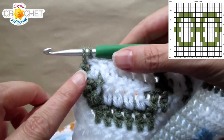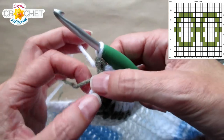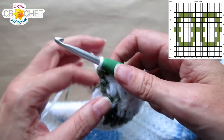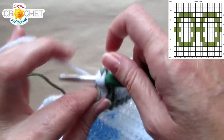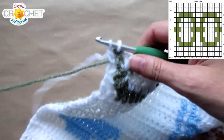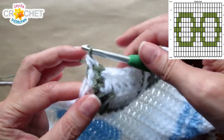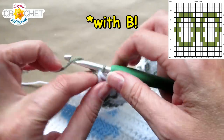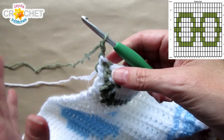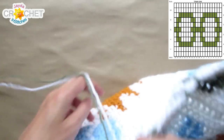As we finish row five, you work your last stitch of B, finish it with A, and we work the last stitch of the row in A, but we are actually going to carry B right to the end of the row, because we start row six with B. So let's double crochet with A into the top of the chain two. That finishes the row. Before we finish our last stitch, we're actually going to switch back to B. So your B is going to come up the edge of your blanket. You're going to finish the last stitch of the row with A, and you're going to chain two with B. Because B is the first stitch of row six. Row six is unique, there's no other row like it, but we're gonna make sure that we carry A all the way back. So before I get ahead of myself, chain two with B, turn your blanket around.